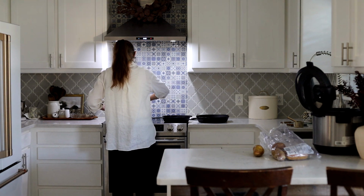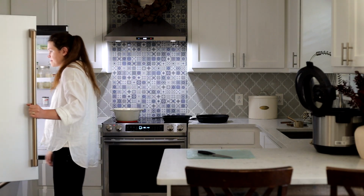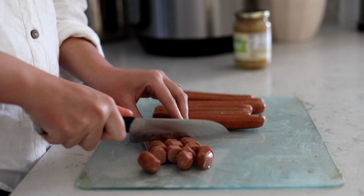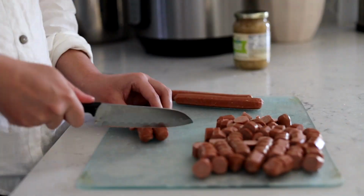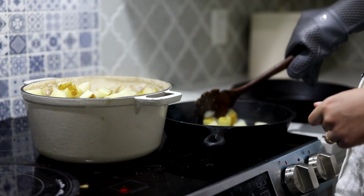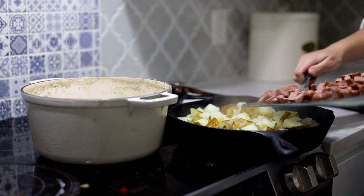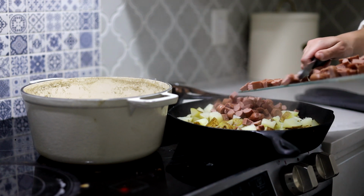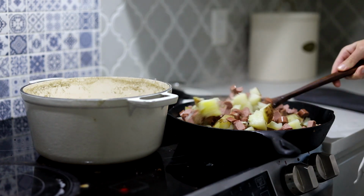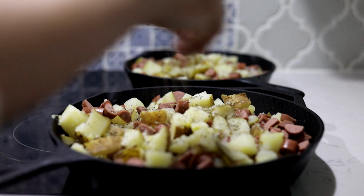And make sure when you're chopping up sausages, especially if you're serving this to little kids, that you chop them up into little pieces to avoid a choking hazard. So I season this with salt, thyme, sage, and paprika, and it's very savory and wholesome.